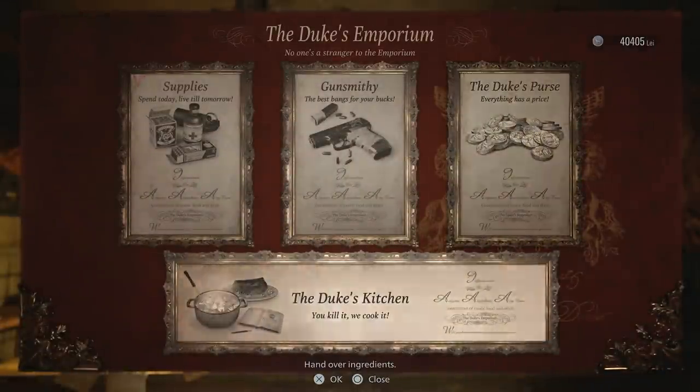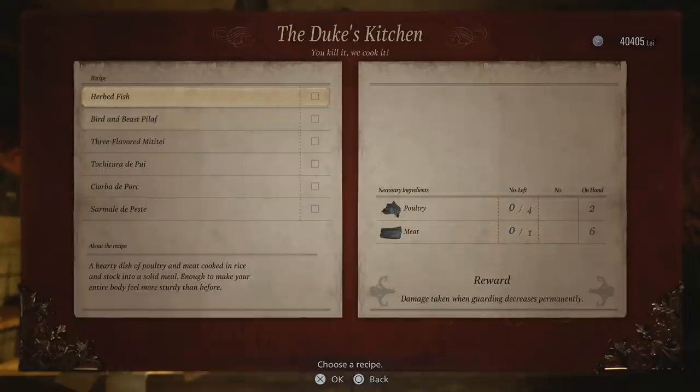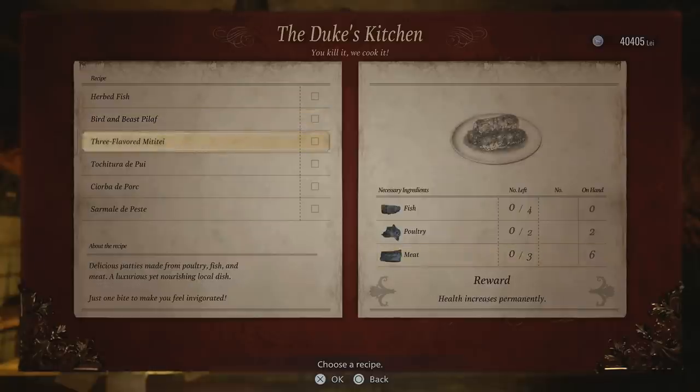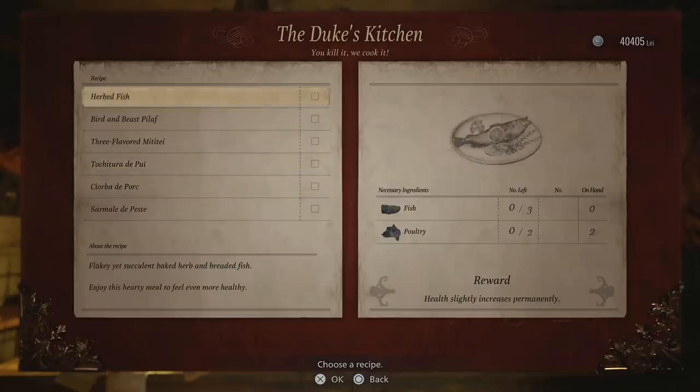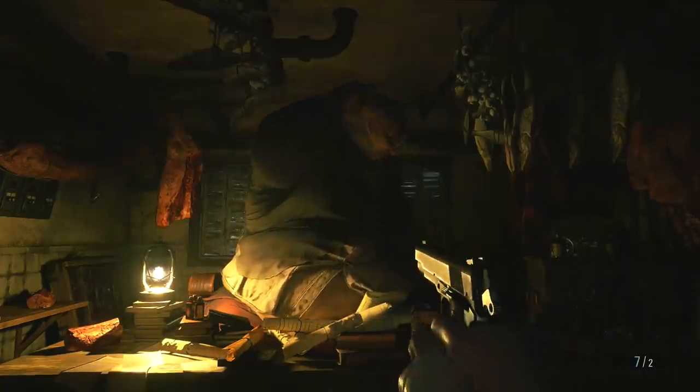And now, I'm actually going to have a look at the Duke's kitchen and see if we've got enough stock. We have. I think we can make the bird and beast pilaf. Damage taken when guarding decreases permanently. I don't know if I want to make that, though. We also have enough to make this. Health increases permanently. That would actually be the one I want to make, but we need to get four fish to make that. We also could do that one if we had juicy game as well. I'm going to leave it for now until we've got some more fish.